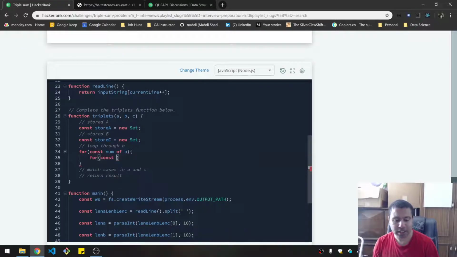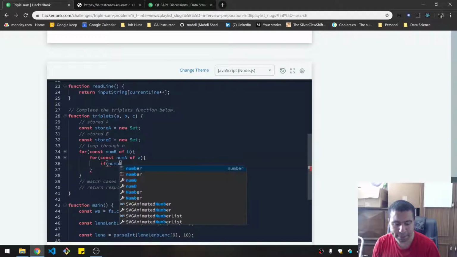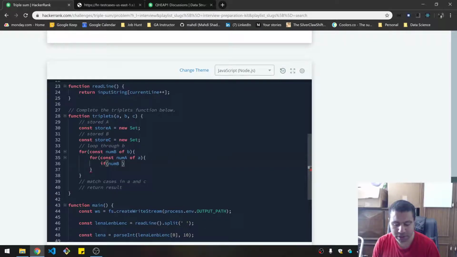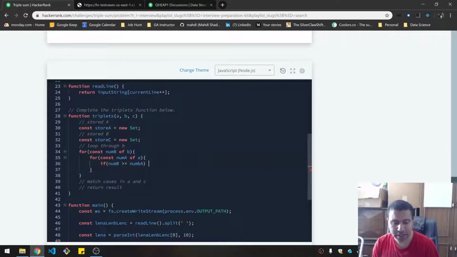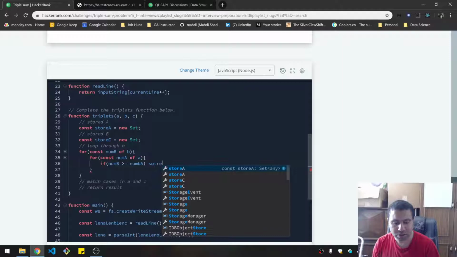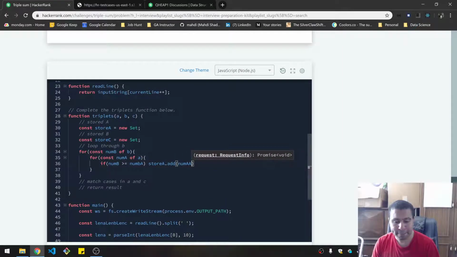So for const num A of A, if the logic holds that num B is greater than or equal to num A, then we add it to the set. Store A, I think it's add num A.